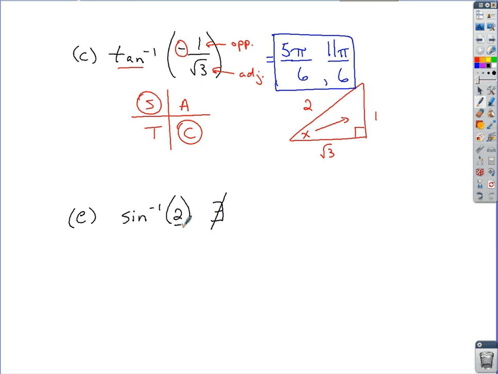Okay, now if I do a different type of inverse problem, one where it would be required to sketch out a triangle that is not necessarily a special one. Usually you see an example like this when you're combining functions like we have here on part D. We're taking the sine of the inverse cosine of 5/13. All right, when we start combining functions, we work with the innermost stuff first.